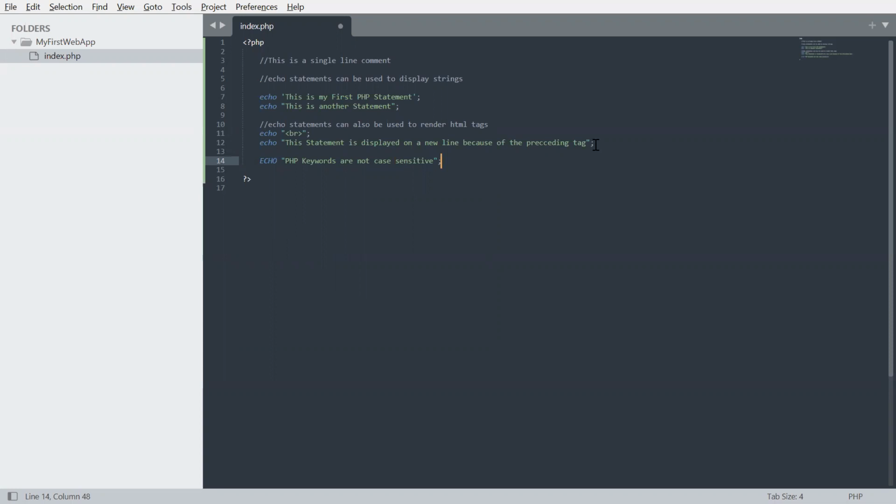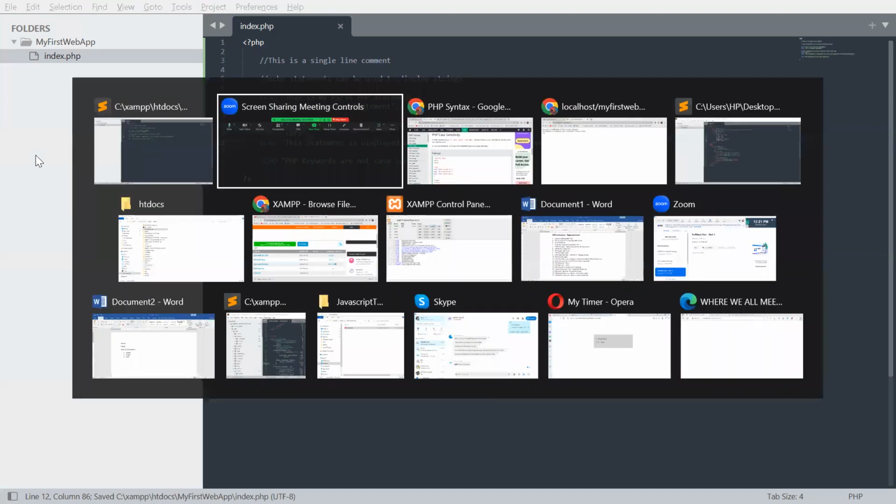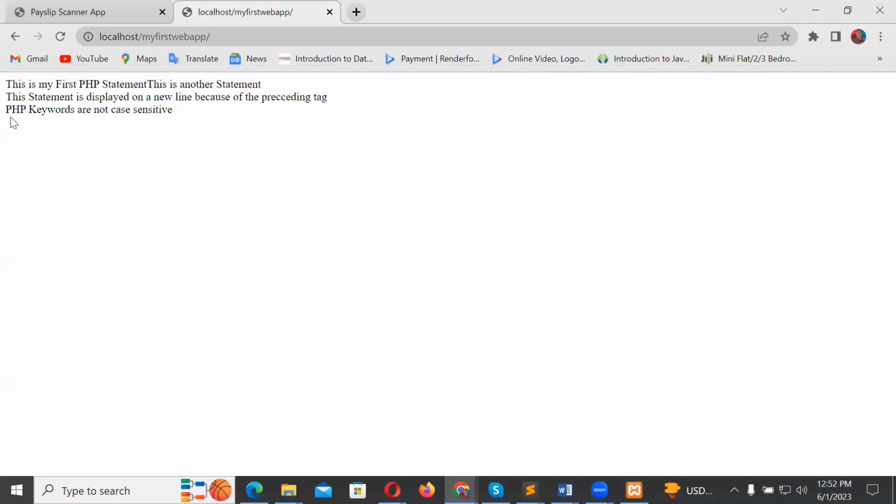Let's put a BR tag at the end of this so that it can automatically take the new one to a different line. Okay. So let's see if it will display it. Save all. Come back to our browser and refresh. You see, it actually displays it, right?